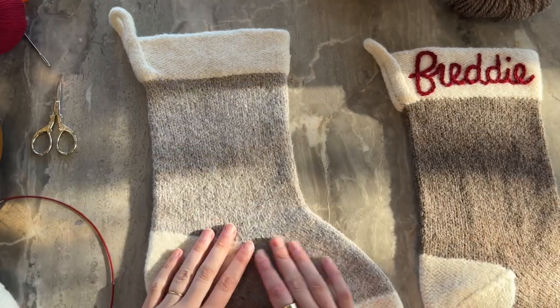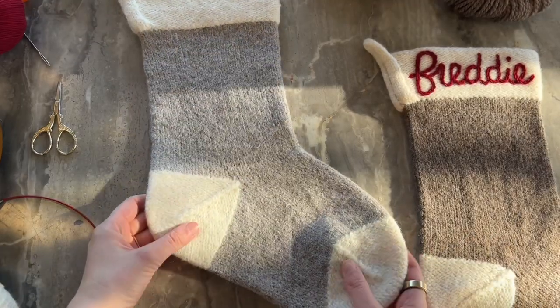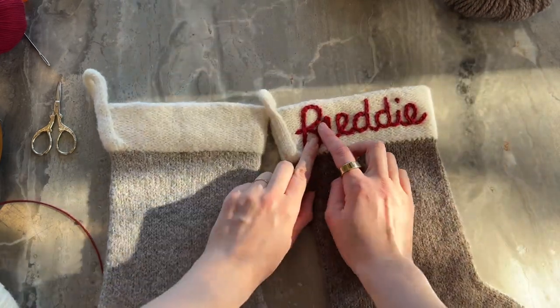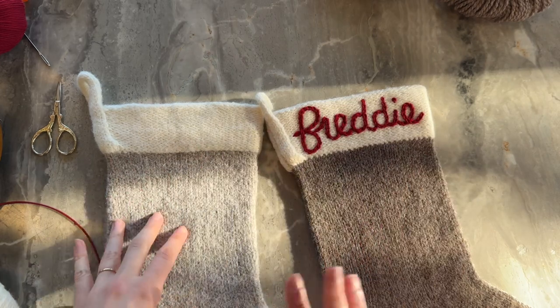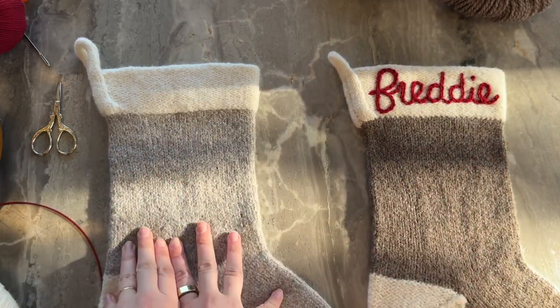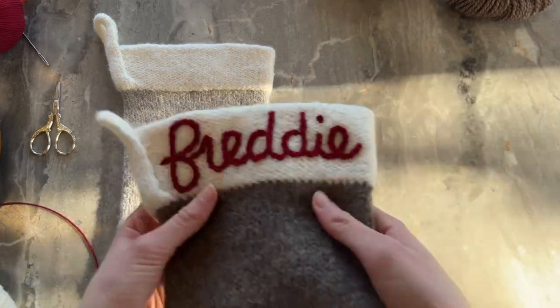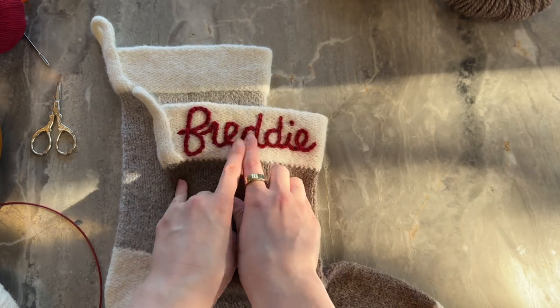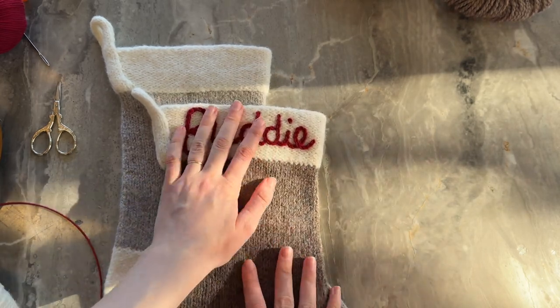So now that you have completed your stocking, blocked it, felted it, and it's all the way dry, you are ready to do the name embroidery. As I mentioned, that's a whole separate tutorial. I have this broken down into two separate pieces, knitting the stocking and then embroidering the name. So I will link that tutorial here and you can go ahead and now embroider the name onto your stocking.